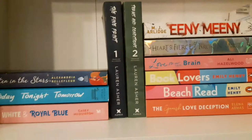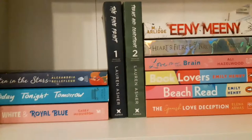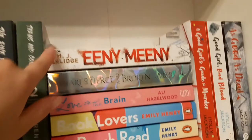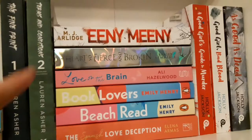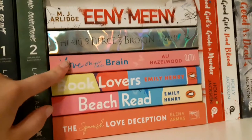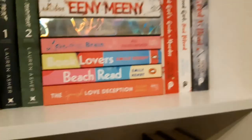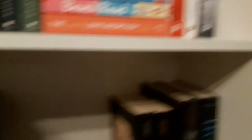I gave the next book 4.2 stars — the 0.2 was for the smut. Currently reading another one and it's a good book but it gets kind of repetitive. 'Hearts Are Fierce and Broken,' and I don't have 'A Curse So Dark and Lonely' with me right now. 'Love on the Brain' — recent release, currently reading. 'Book Lovers' — absolutely loved it. 'Beach Read' — even better than Book Lovers. 'The Spanish Love Deception' — fine, okay, good, but nothing special. The Good Girls Guide to Murder series — already talked about it.